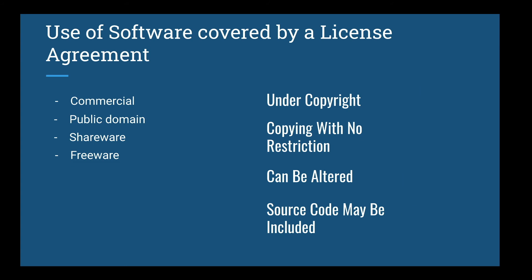Open source is covered by copyright but specifically removes traditional expectations of copyright. It is available to be copied, modified and redistributed. This is due to the source code being made available and free to modify, update and include. The author must be credited and all modified parts must also be included. If you do change a source code under open source licensing, it is expected that you will share your source code as well.